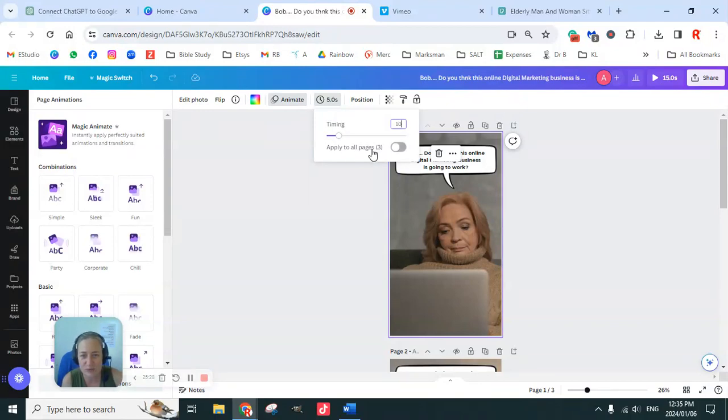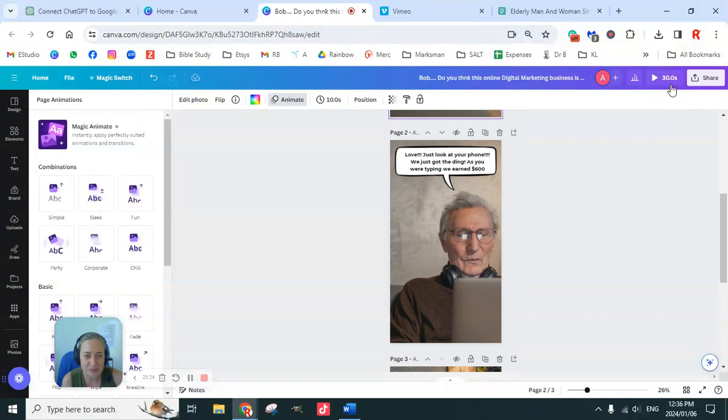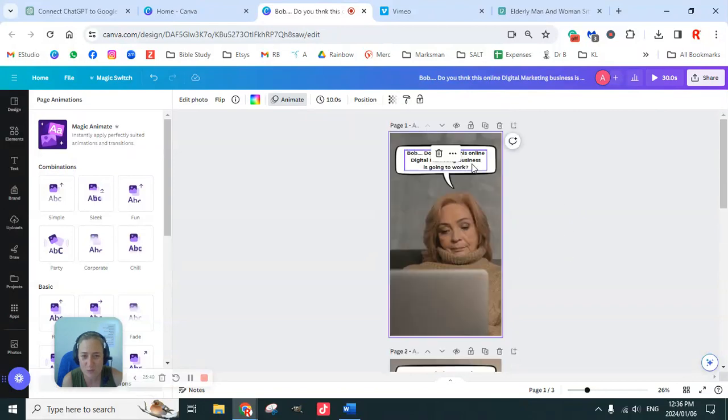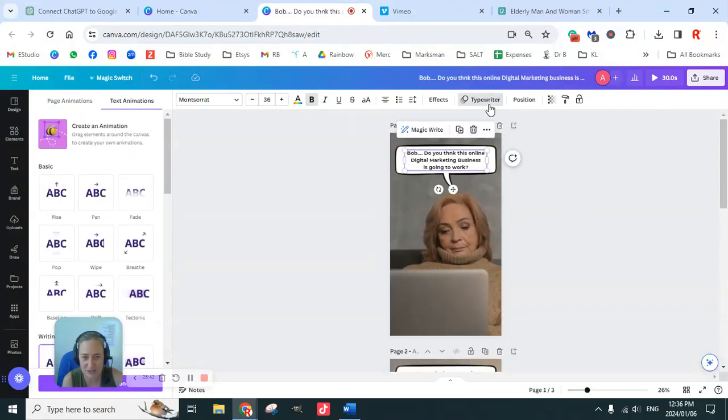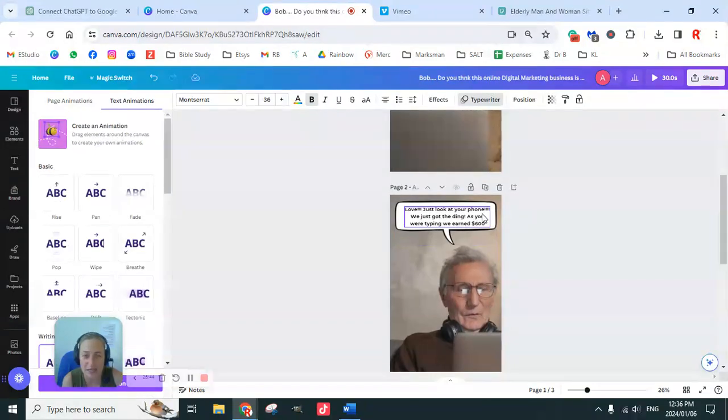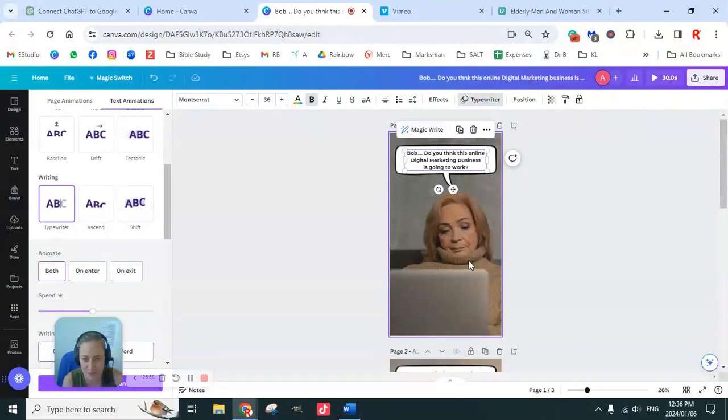You can then also say apply to all 3 pages. So if we go, we will immediately see that it's now a 30-second video. Just because I added one part of animation, which I made a typewriter. Now if you click there, you will see that it's not animated yet. I've only animated this one so far.